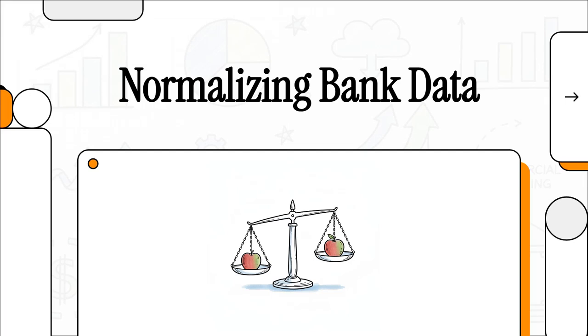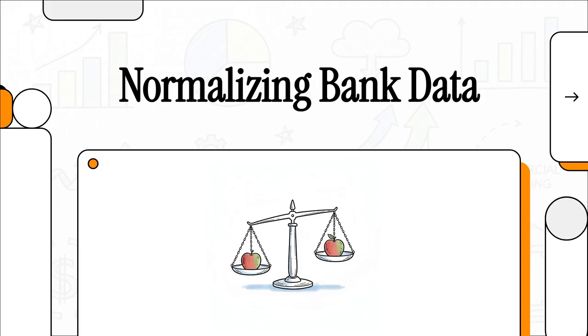Welcome to this explainer. Have you ever tried to look at the sustainability profile or maybe the risk exposure of a commercial bank, only to feel like those raw numbers were totally hiding the real story? Yeah, it's a common problem. But today, we're unlocking a really critical tool. We are talking about normalizing data using activity metrics. If you've ever felt like raw data points just kind of leave you hanging without the full picture, well, you're definitely in the right place.